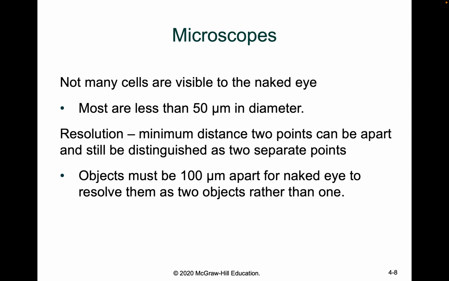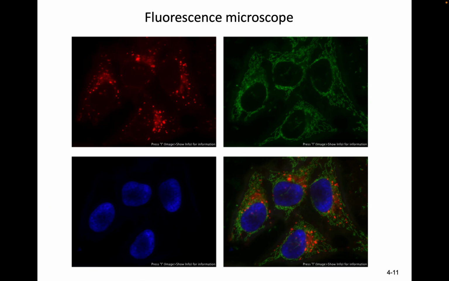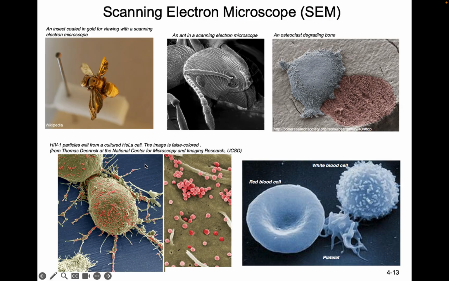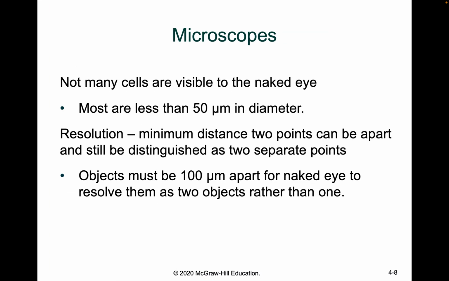We don't see where it starts, we don't see where it ends. That's basically why we're not able to see a cell, because cells are actually around 10 micrometers. So if you go now to the scale, a human cell is around 10 micrometers. That's why we're not able to see cells, because we're not able to distinguish the starting and the ending point, because that's the resolution of our eye.